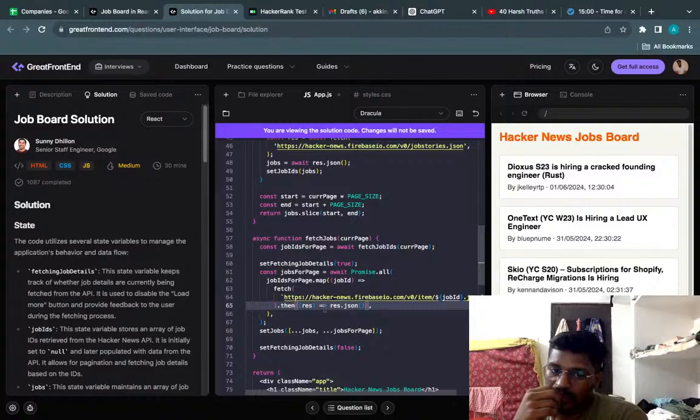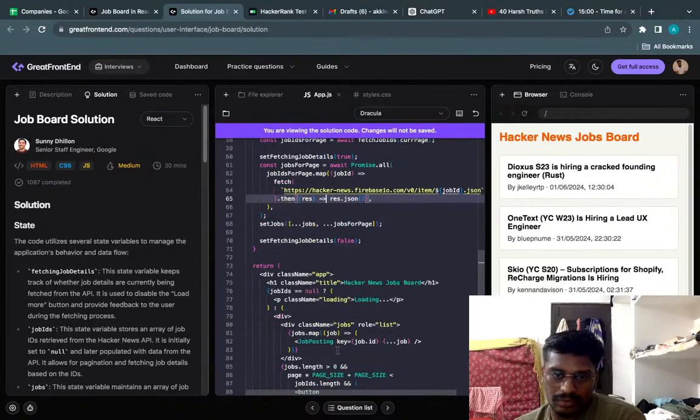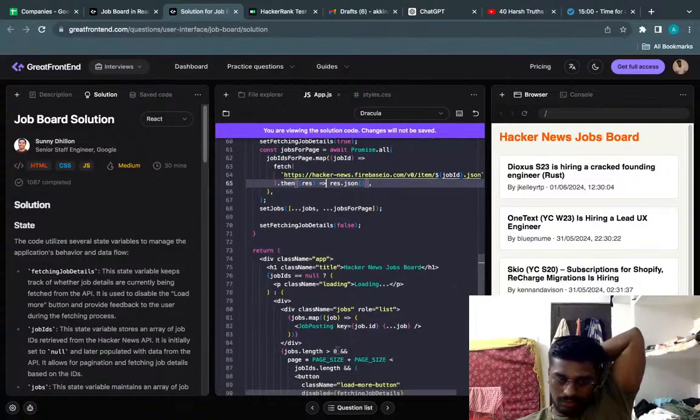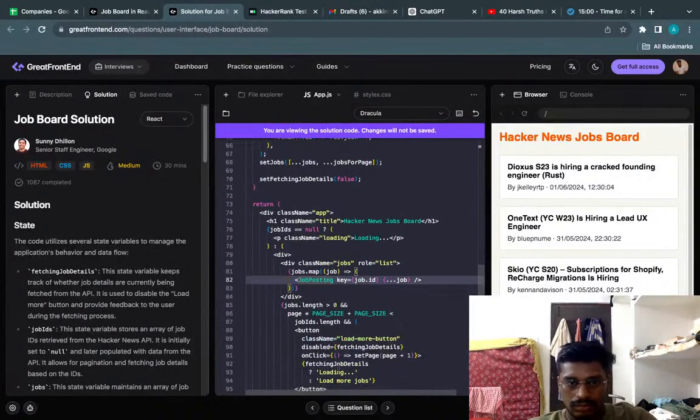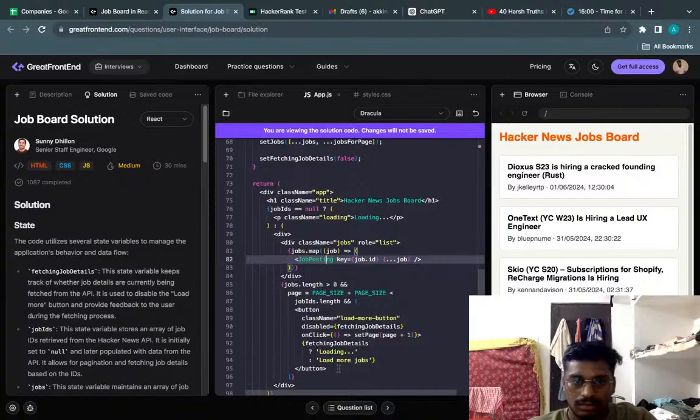If jobs.length greater than 0 and current page into page size plus page size is less than job IDs dot length.